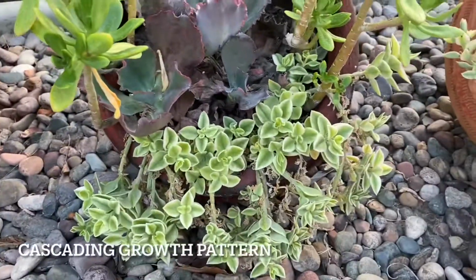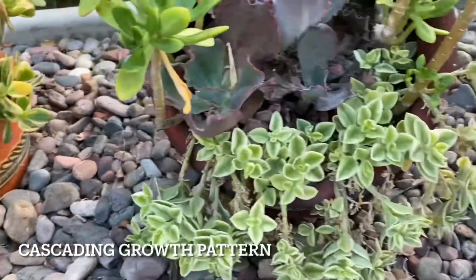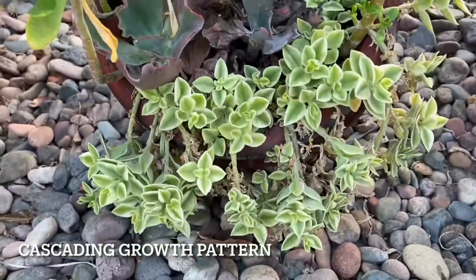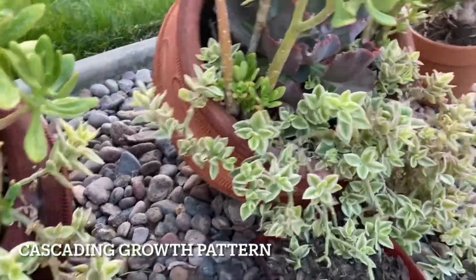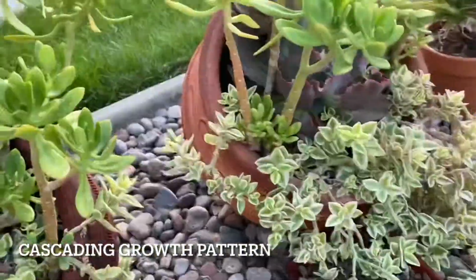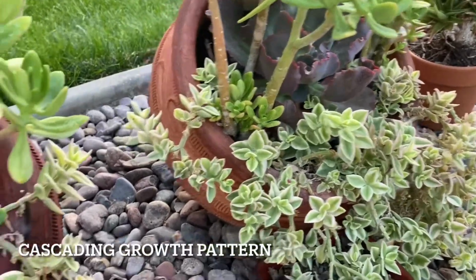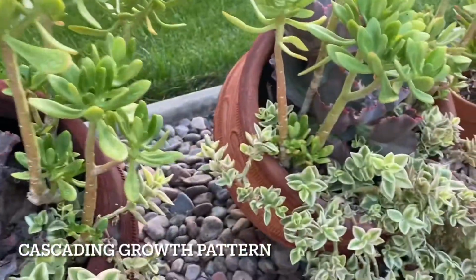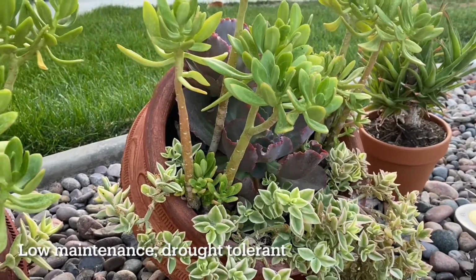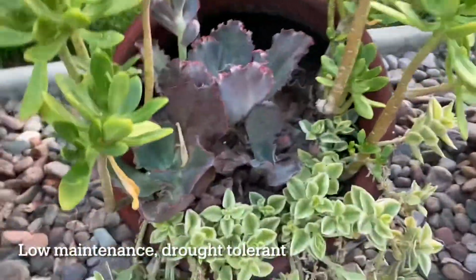In this particular arrangement, I have chosen to use it as a hanging plant or a spiller. This was created probably a year and a half ago. I had bought it as ground covering. They were selling it as ground covering, and I just put it in these pots as a spiller. It has a cascading growth pattern, so that's what you see here. You can see them in hanging plants, or you can also see it as a ground cover. They are pretty much very carefree. It's a drought tolerant plant and doesn't need a lot of water.